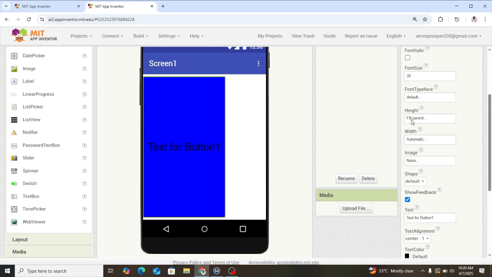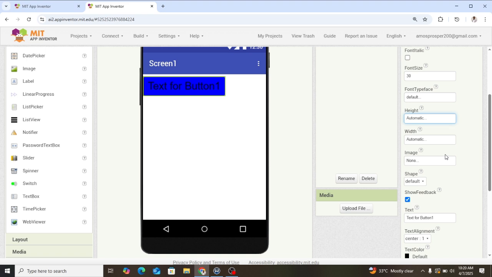So sometimes you need to play around with the figures, and as you get along in the lesson, you get to understand how to style your buttons. For now, we'll just put a percentage, which is a professional way of doing it.